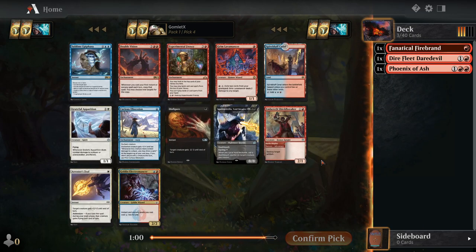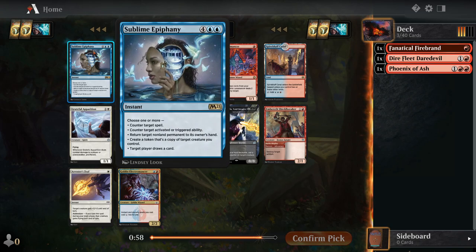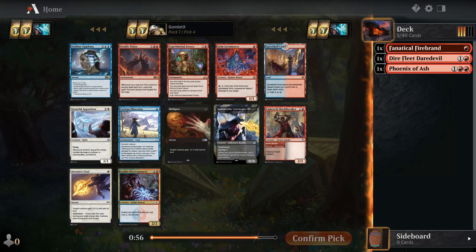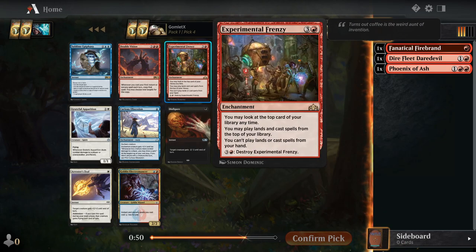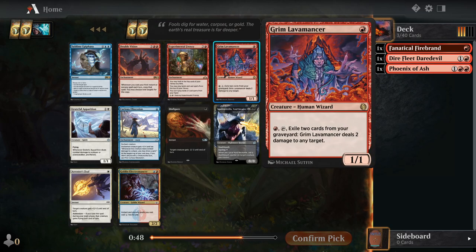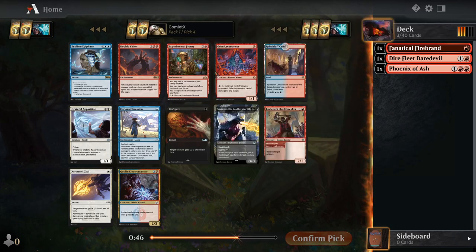And now... Oh my god, Sublime Epiphany? Don't do that to me. You can't give me all these great mono red cards. I mean, Embereth Shieldbreaker, whatever, but Grim Lavamancer and Experimental Frenzy are both going to be fantastic mono red cards. They both fill a similar role.